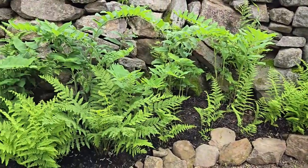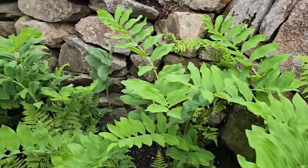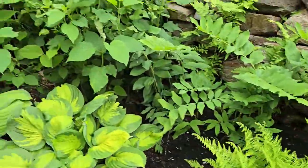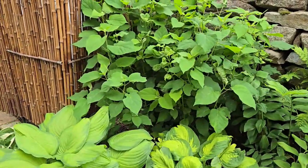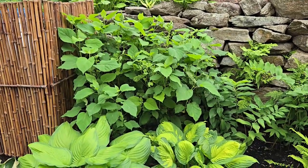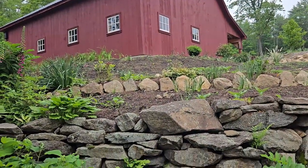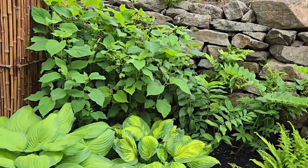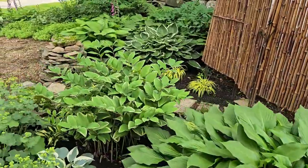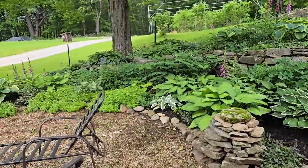We're going to look at all this pretty greenery. These are the ferns and the Solomon seal that I transplanted. Again, loving all this water. So this is going to just fill into a nice big green jungle. There's Annabelle. I did not move her yet. Kind of made the decision that I'm not going to move her until the fall. So she's going to go up there on the corner of the barn. But for now, she will sit here and look glorious. So this is really looking very lush right now.